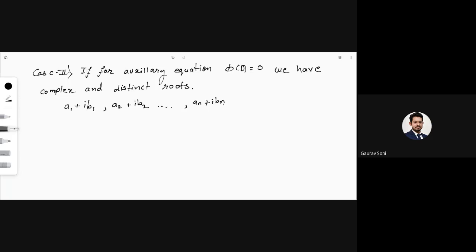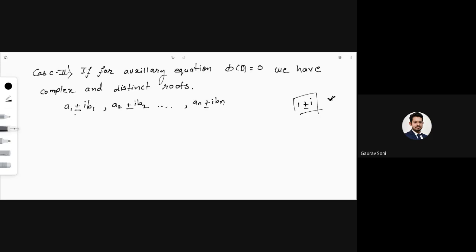So you will have to remember this. Whenever A plus iB is a root, A minus iB is also a root. So whenever an equation has a complex root, both of the pair will be there. I mean, if 1 plus i is a root, then 1 minus i is also a root of that equation. This is a famous theorem which says that complex roots appear in conjugate pairs. Okay, so this kind of thing will be there.